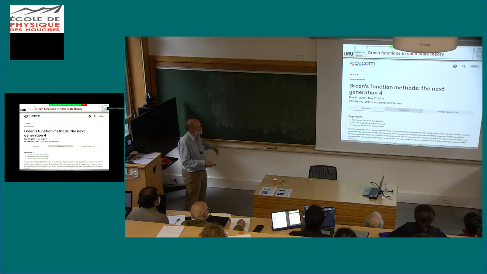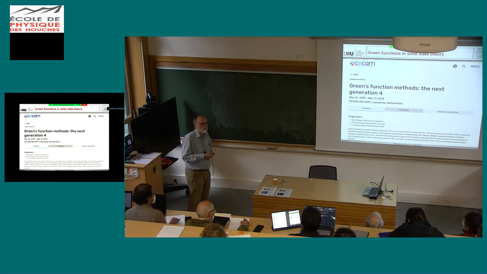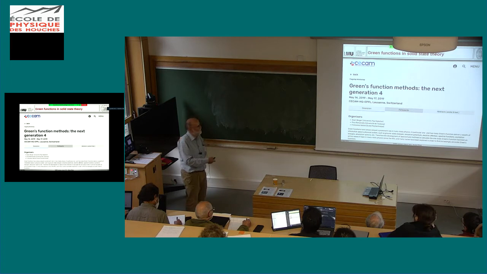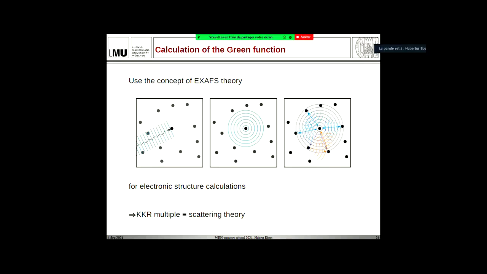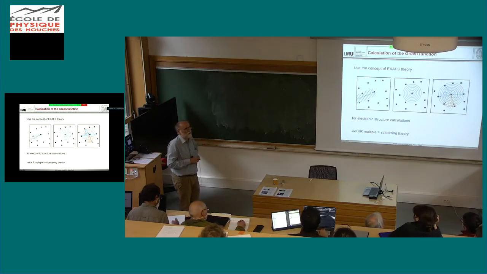So it brought together solid-state scientists working on that problem, but I would think most of them essentially at the end use that spectral representation that I have shown before to calculate the Green's function. So they do it in two steps: first calculating the electronic structure and then the Green's function. Now what we aim at is to get the Green's function from the very beginning without making that detour, namely by using multiple scattering theory.